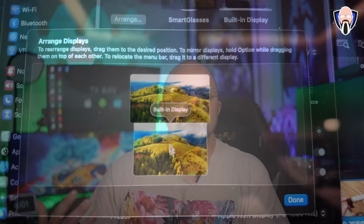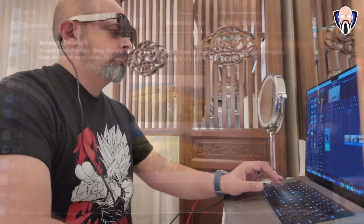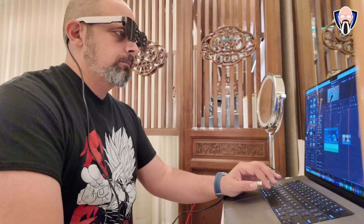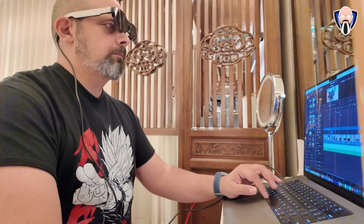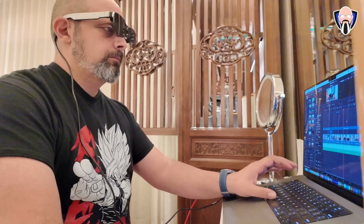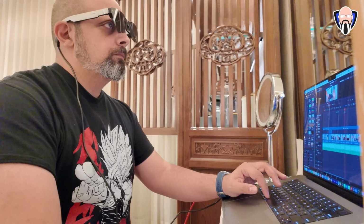And one of the biggest benefits here is the fact that they're literally a plug-and-play type of solution. You have to just basically think of what you want to do, and these should be able to fit into your experience. I love using them when I'm editing content, especially on an airplane, because of the smaller space that we have on there. This allows me to have that large display. So I usually put my preview panel, meaning my playback panel for my videos, on the glasses, and I leave my timeline positioned right in front of me.